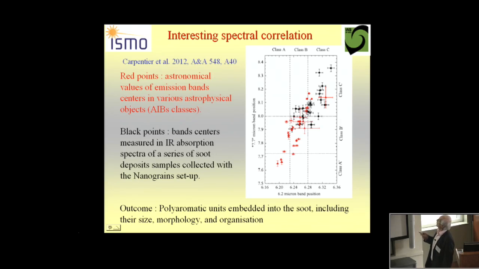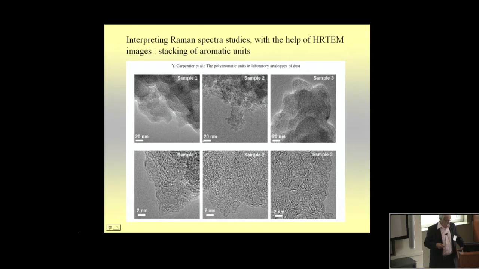And what we have been able to correlate, by looking at the soot particles collected in that way from the flame, is that it's possible to recover all these class B, class C kind of positions, but we are not quite forming the class A, which means that it's less like a free-flying PAH in a way. So you can think what you want, but there is something interesting.